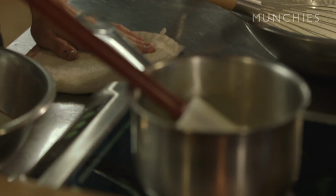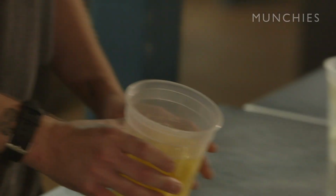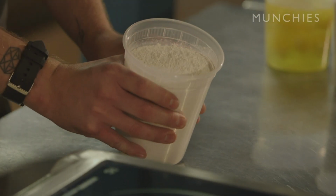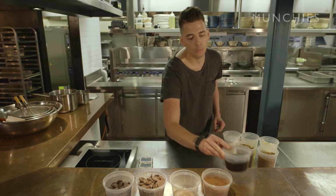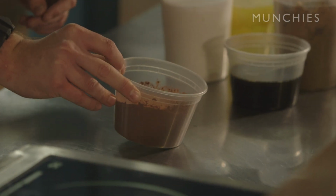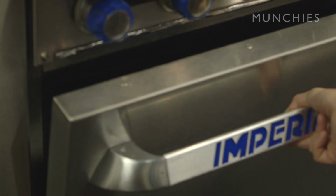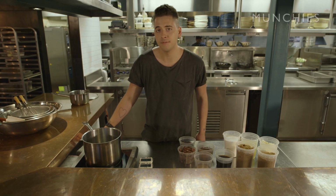So now we're going to start mixing our cake base. We have 1.5 cups of butter, 11 eggs, 4.5 cups of light brown sugar. We have about 3.5 cups of flour, half a teaspoon of baking powder, and half a teaspoon of baking soda as well. And we have warm coffee, about 1.5 cups. And we have 1.5 cups of cocoa powder, a teaspoon of vanilla extract, 1.5 cups of milk chocolate, and 1⅓ cup of dark chocolate. So before we begin today, we're gonna go ahead and preset our oven to 325 degrees.